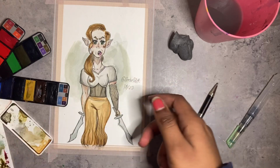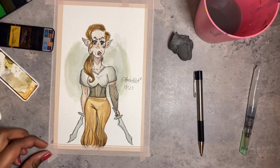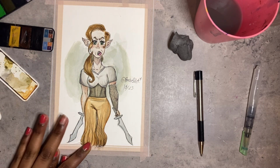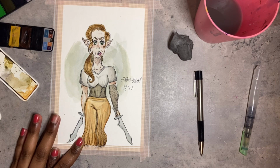Finished illustration, and as you can see, I absolutely love it. I love how it turned out. I just love this so much, and I really think it's cool. So right now, it is time to peel off the tape.